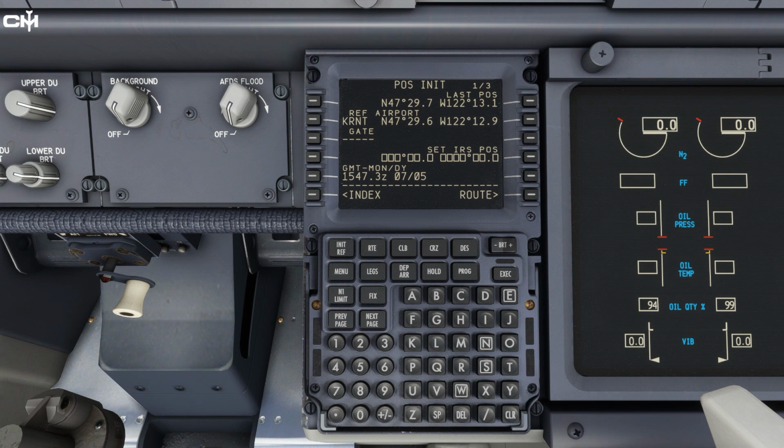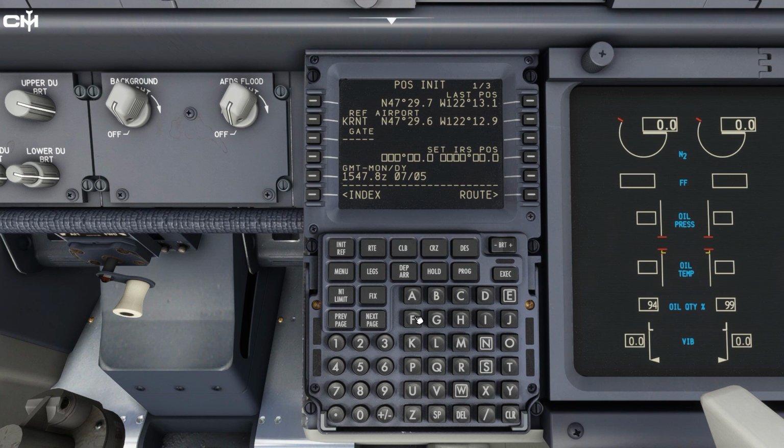What this manual is saying is, if I enter that position again, which I'm going to do right now, the exact same position, and that's key as we go forward with other errors here, and there's only a couple more. If I enter the exact same position again, it's going to override that check, and it's going to assume that position as my present position, but that's not where I'm at, which means when I go to depart, it's going to cause some serious problems. So let's enter that again.